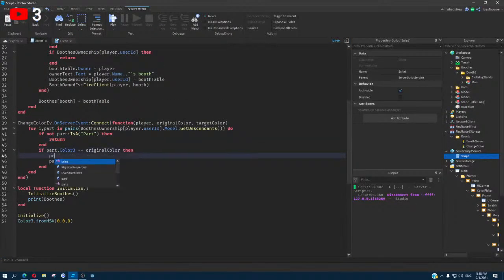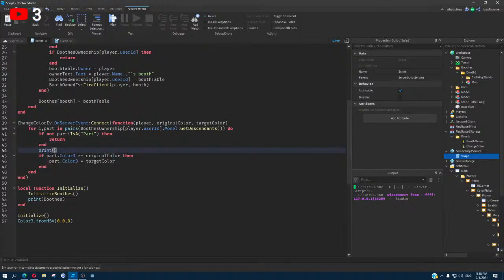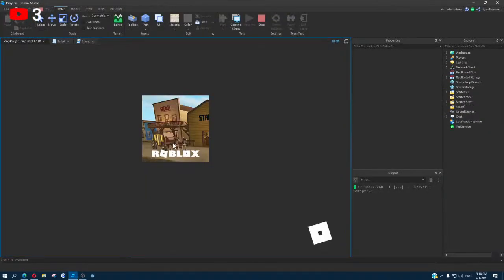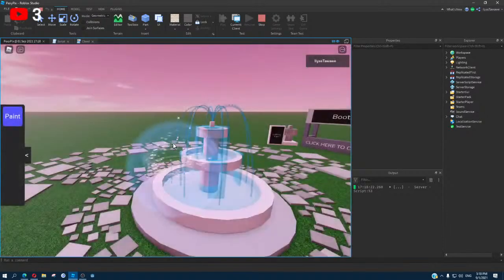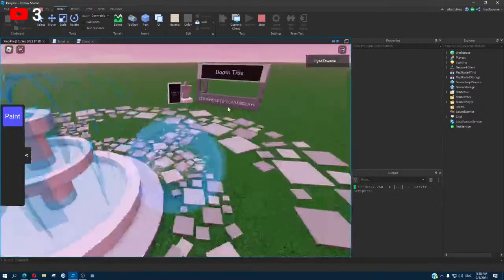Now we're going to print the part color 3, this thing right here like this, and then the original color so we can see what's the problem. I think I know what the problem is, but let's just make sure it is the problem. So yeah, let's just see.